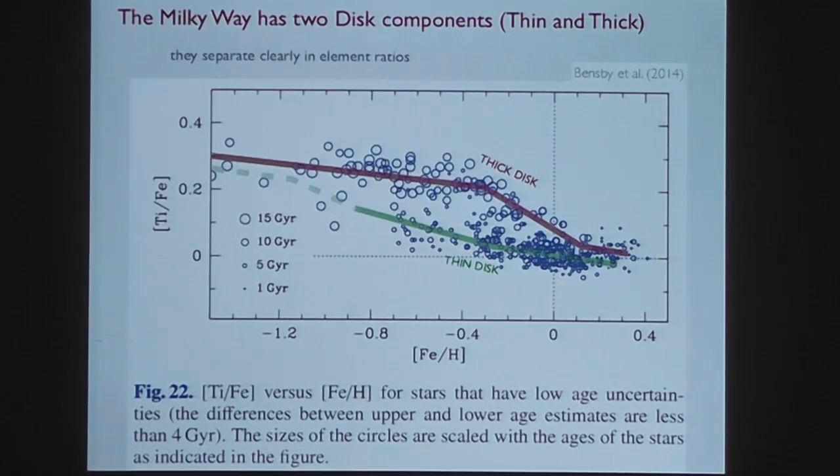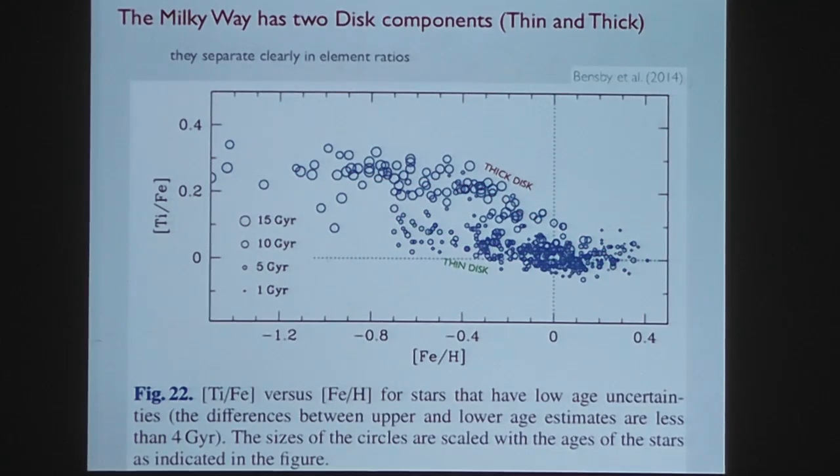Instead, the thin disk has a very extended and slow star formation like this one, because you could guess a knee here, at minus 1.1 more or less, and then most of the stars in the thin disk formed after 0.5 gigayear. So after supernova 1A started to explode. So here we learned that the two components had a very different star formation rate, and also, as it seemed, a different mean age.